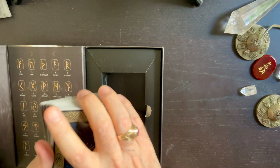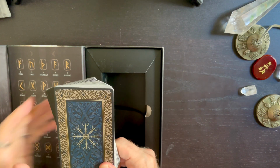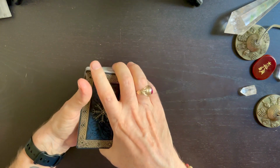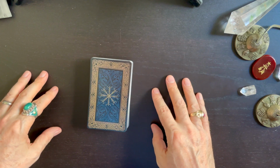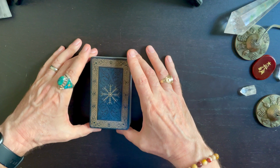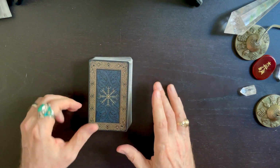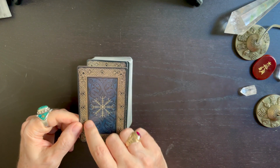Starting off with the back of the cards, they're beautiful. I love the color, sort of a teal with a green and the Celtic knots. I'm just going to check. This is my first video with my resurrected YouTube channel and making an overhead type shot, so I just want to make sure the view's still looking good. As you can see, beautiful artwork and detail with this.